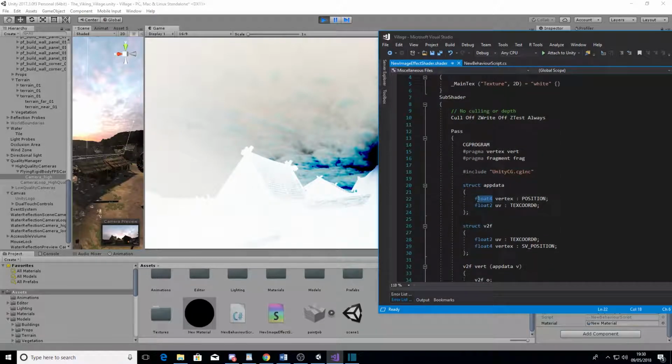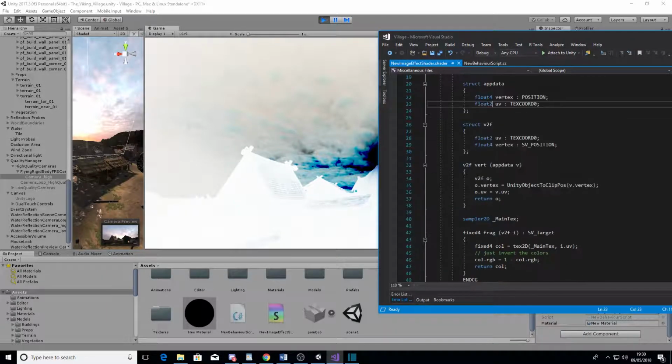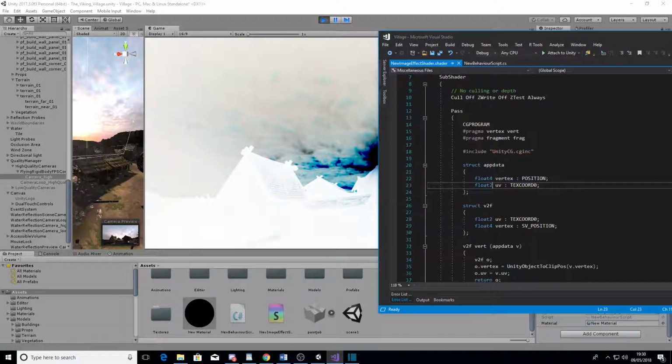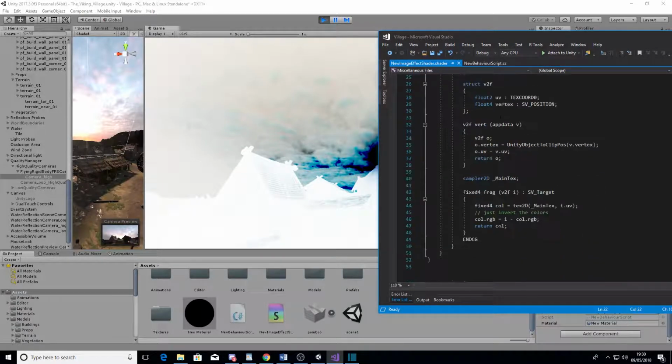Very similar though, float4 and float2 are pretty much Vector4 and Vector2 that you would expect in Unity. Anything with 2 or 4 after it tends to be something that's got X, Y, or X, Y, Z and W.